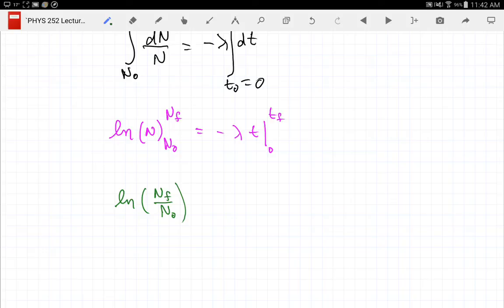Easier to write that way than natural log twice. Because if you put it in, you'd have natural log of n final minus natural log of n0. I just combine them. It's simpler to combine them that way, and then you don't have to worry about any unit problems. Natural log always has to have a unitless argument. If I said n was the number of atoms, and atoms is a unit, I would have log atoms. Log atoms doesn't mean anything. Doing it this way, the atoms cancel. It's fine.